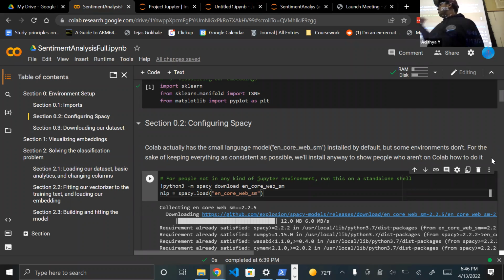Even for this one, we'll see in a second, we're not going to train our own embedding. We're loading up spaCy's pre-made one. You can also load up BERT's if you want, and you can do the same thing for Spanish if you really want to, but that's going to take a lot of money to train.